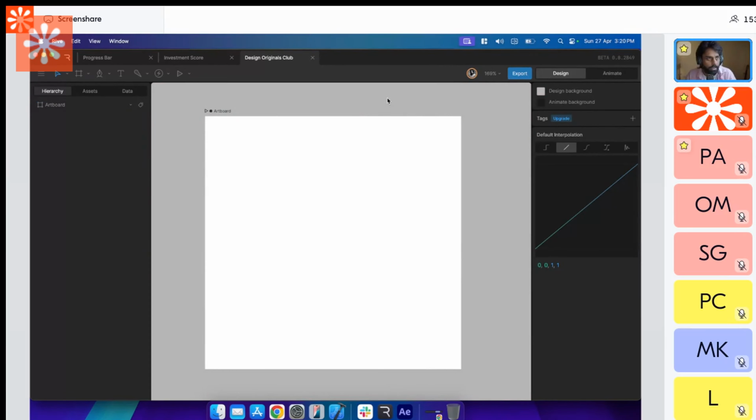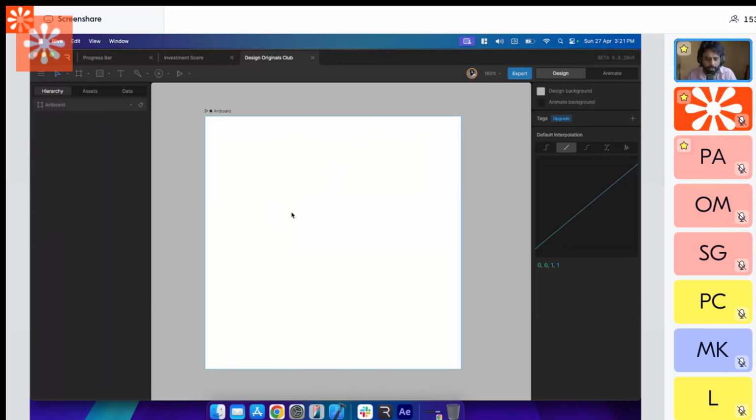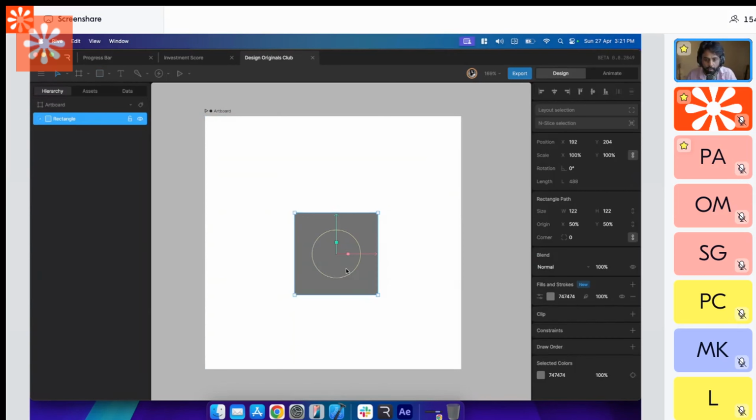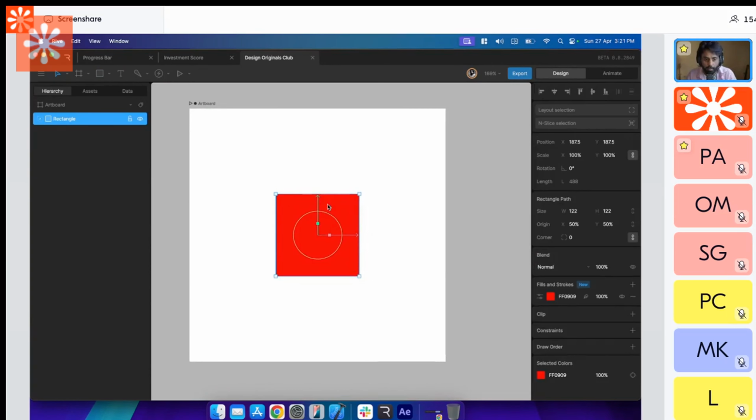I'm assuming a lot of people might be looking out for how to copy and paste from Figma. We'll do that a little later in this workshop. But let me start with a little bit of how you create a basic animation or interaction with Rive. What we're going to do is create a rectangle, right? And similar to how you have a color, this color rectangle on the left. This is rectangle red, or let's say simply rectangle, right?